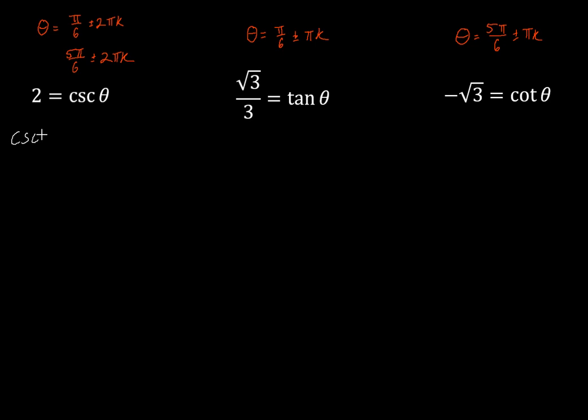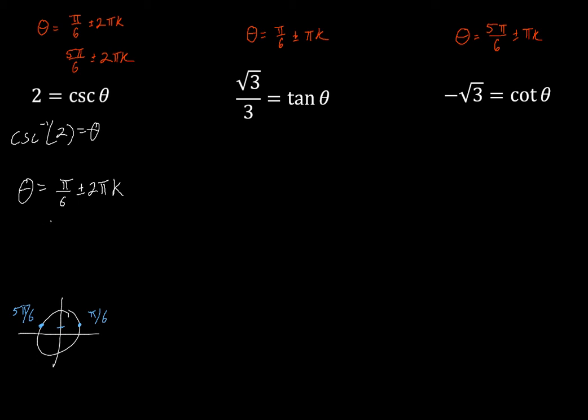But for now, we're going to take the inverse cosecant of 2. So when does cosecant of theta equal 2? Again, that's going to be at the same location where your y value is 1/2, because this is the reciprocal to get that y value. So that happens here and here, at pi over 6 and at 5 pi over 6. So at pi over 6, add and subtract your period as many times as you want. 5 pi over 6, add and subtract your period as many times as you want.